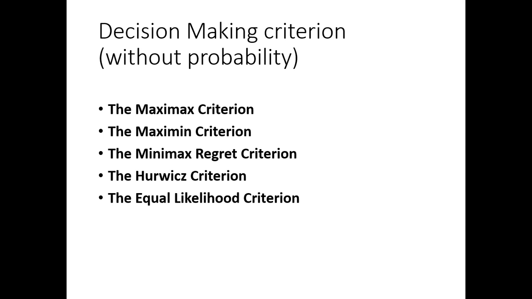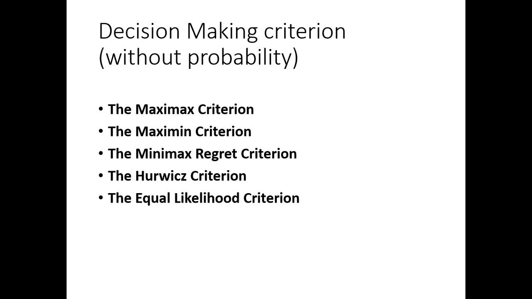We only have to consider apartment building, office building, and warehouse, and how much profit we can make in the good economic condition. So which one gives us the maximum value? The maximum value is in the office building, because that's the maximum, $100,000. No other investment will give us that in the good economic condition. So as per the Maximax Criterion, this is the choice, this is the decision.